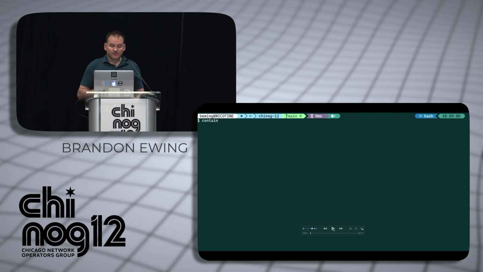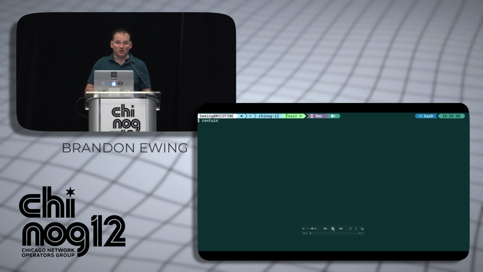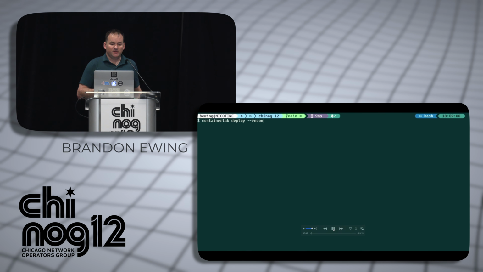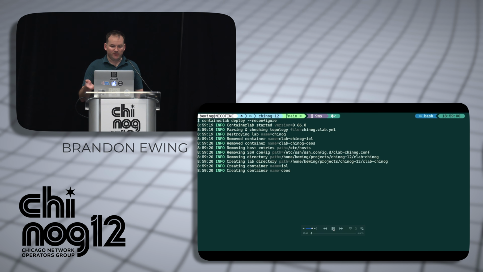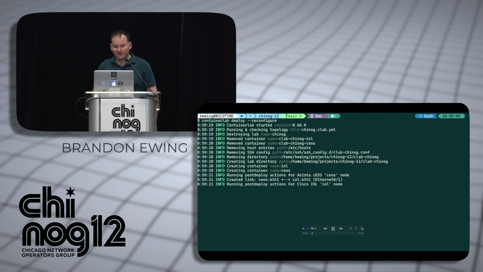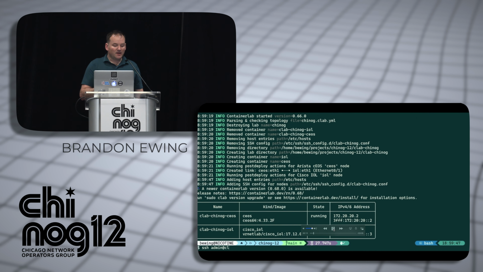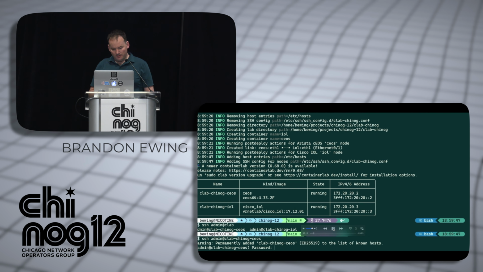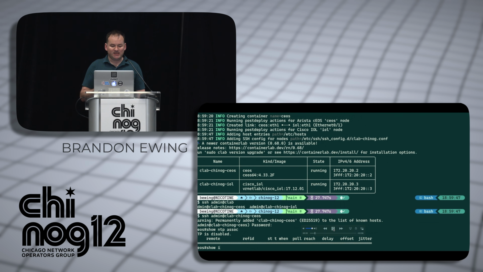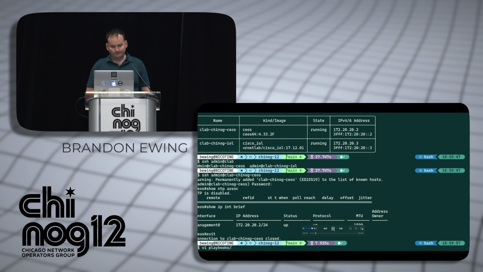So this is me on my laptop. Like I said, once you learn Containerlab, you can develop stuff like this locally anywhere you are. The first thing I'm going to do is quickly deploy my lab, the two devices that I talked about. Through the magic of video editing, this minute-long process takes only about 5 seconds. So I'll log into the EOS device very quick, just to show we really don't have any configuration on here. There's no NTP servers defined, no real IPs other than the management IP.